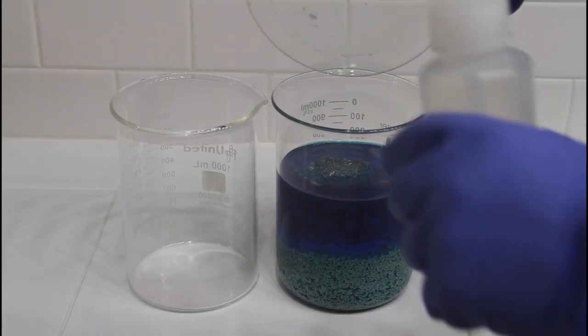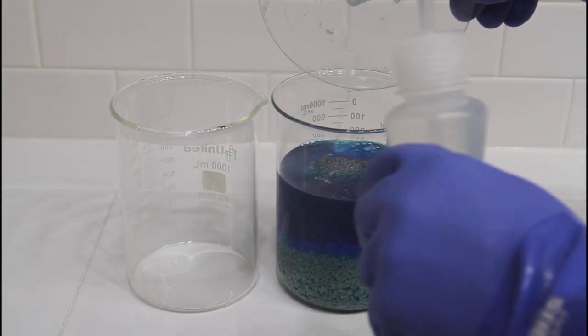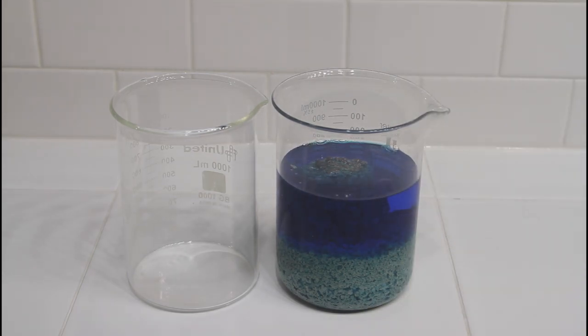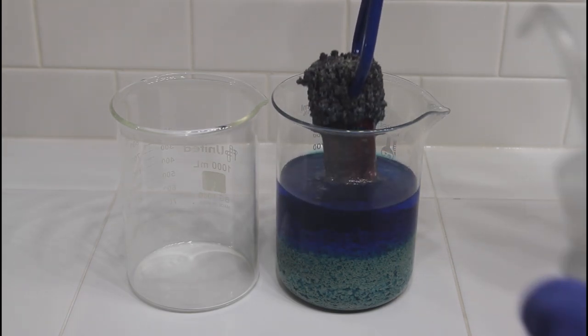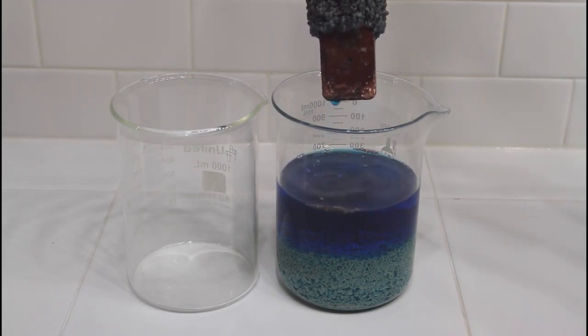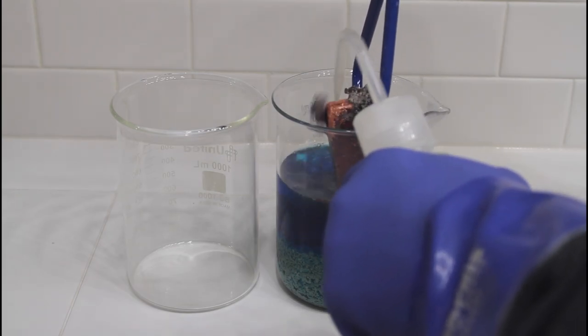So here is what it looks like after 24 hours, and we want to take the copper bar out of the solution and rinse the silver off of it. As you can see here, the silver stuck to the copper bar on the top more than it did on the bottom due to the excess oxygen that was in the liquid. It washes off quite easy.